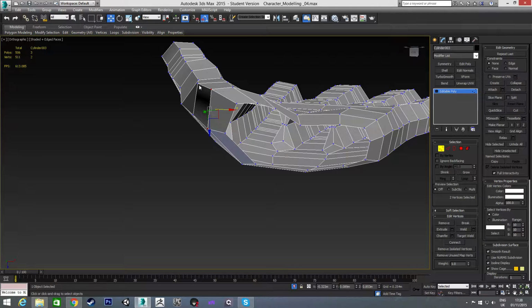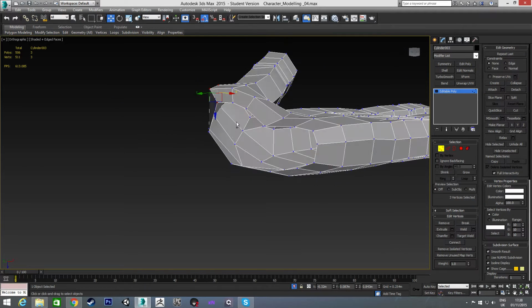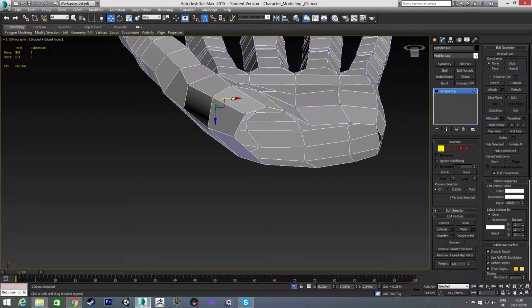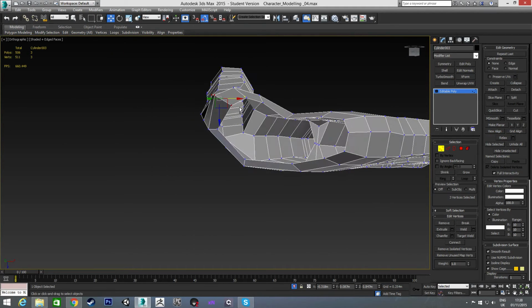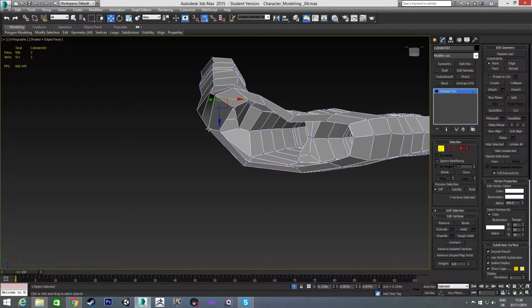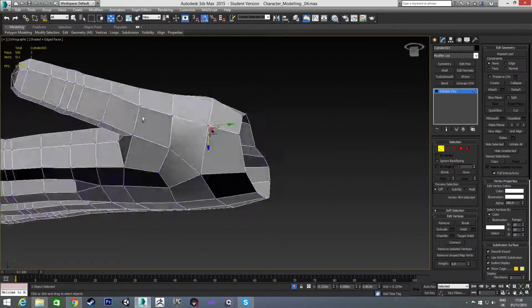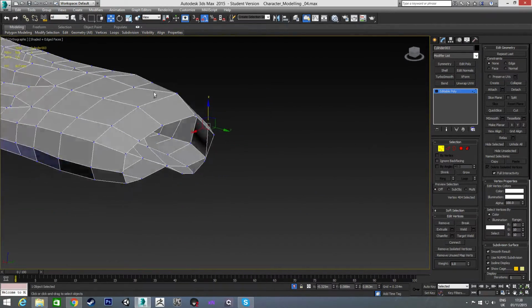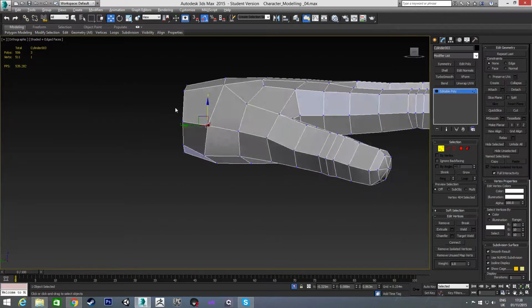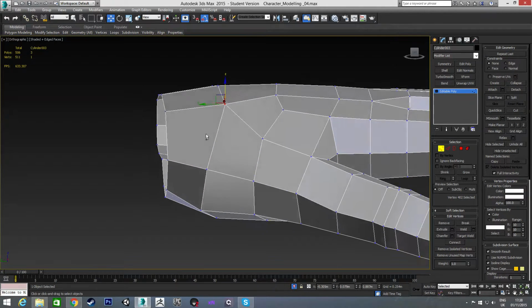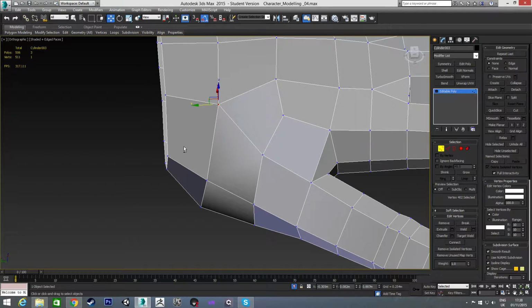What I'm going to do now is just these ones here I think are a bit too high, so maybe I'll pull them down a bit and in a bit to kind of help make that shape a bit. Yeah, okay. So now we're looking at this. Maybe this can come up a little bit more as well, and out this way a bit more.